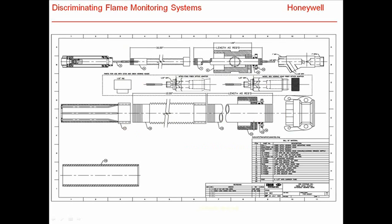But I wanted to show you some other product. So here is the fiber optic assembly, and you have a fiber optic right in the middle. That's your lens carrier, and that's your inner carrier tube, and this is where the scanner is connected, okay? And then we have an outer carrier. Now this end here is fixed to the nozzle end, and then you have this part here that comes out of the wind box front plate, and this unit is then inserted inside of it. Sometimes we supply the sleeve here so that this unit can be mounted without damaging it. So that's a fiber optic, and there are two different types of fiber optics.